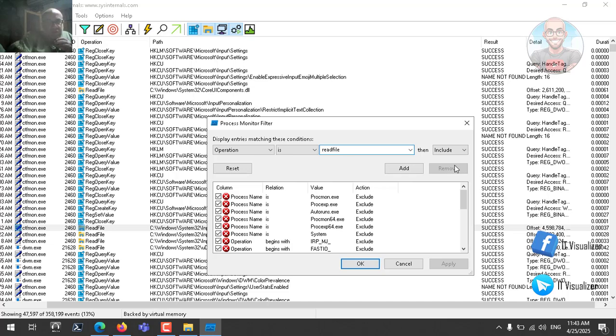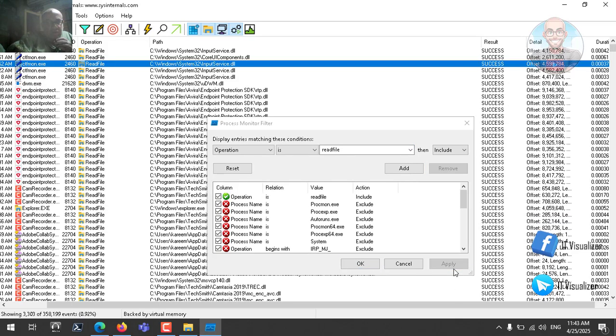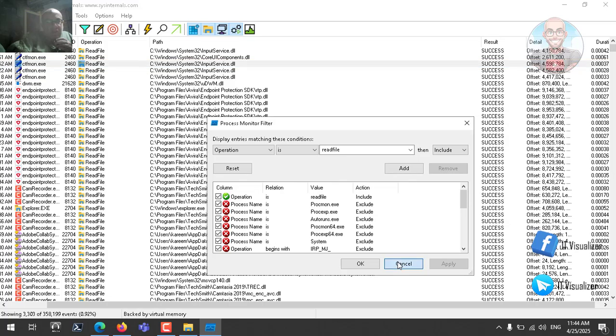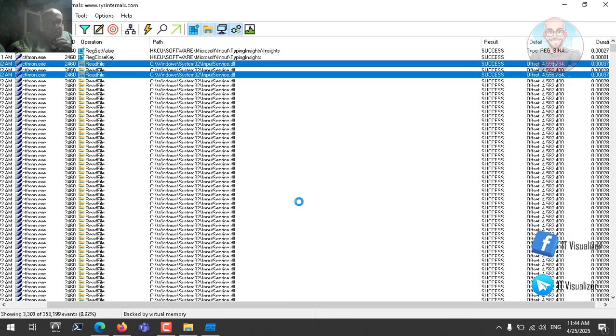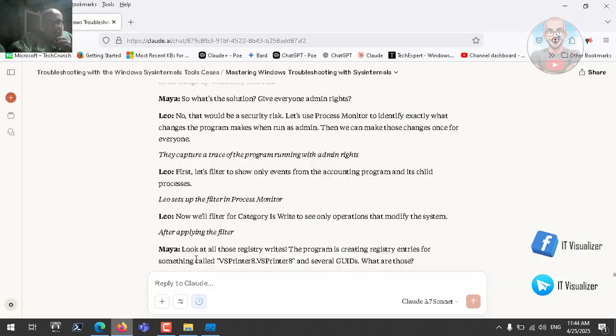Let's see if this will work and apply. We have this read file, okay, or we can tell it there is read only, there is no write. So I think there is no operation here that I have as a write. Anyway, we can just filter and reset, and then we can go again to the case.